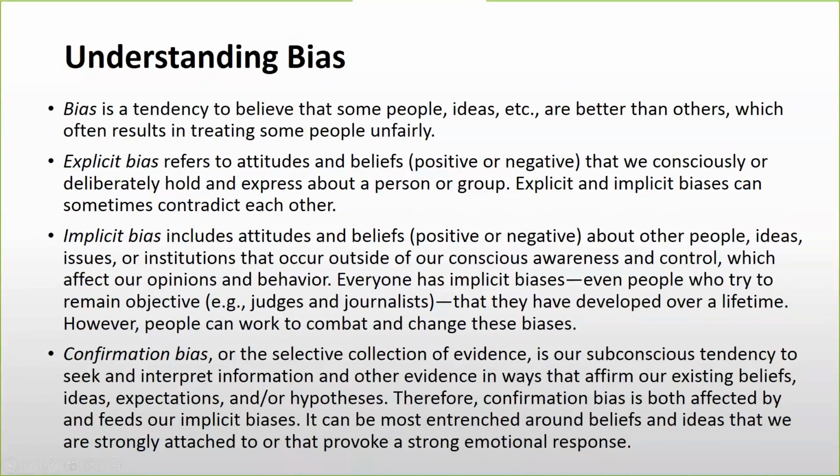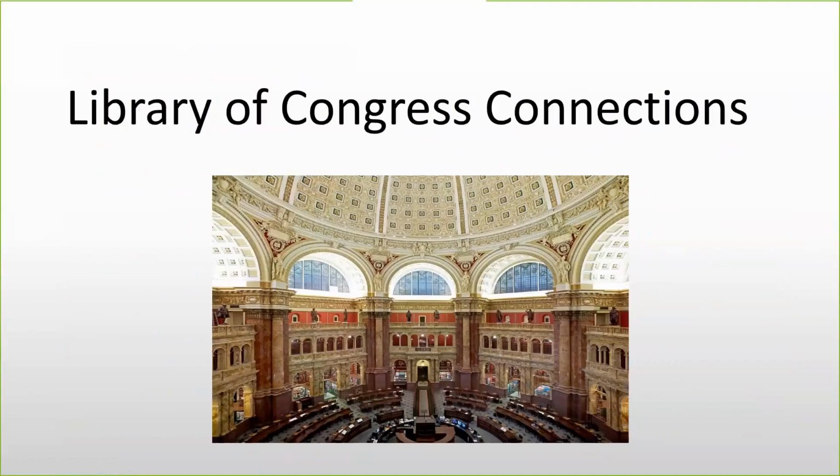So this is a great definition taken from the curriculum Facing History and Ourselves that helps draw attention to the fact that things may have explicit bias or implicit bias, as well as that earlier idea we talked about, confirmation bias. And so these help our students navigate these different types of bias. This is complicated work. Luckily, we have a variety of resources. The Library of Congress provides a tremendous playground for picking up these three approaches, right? Understanding media as a text, engaging our students in discourse analysis, and helping them understand bias.